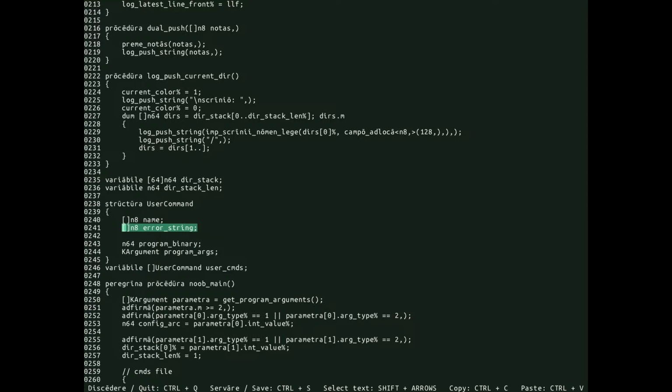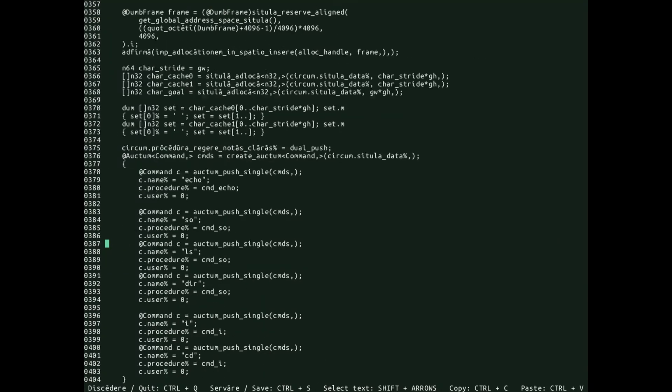And so even the user commands with errors can flow through the system and through the code the same way as everything else, and then a later system down the line can look at them and say, oh, there's an error with this one. And it greatly improves error reporting, I think.